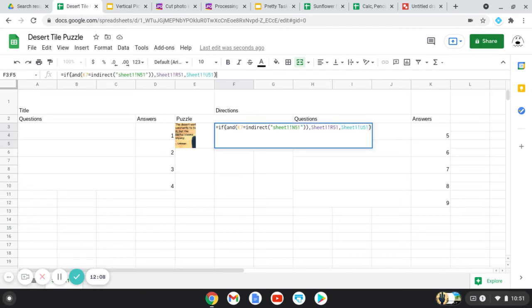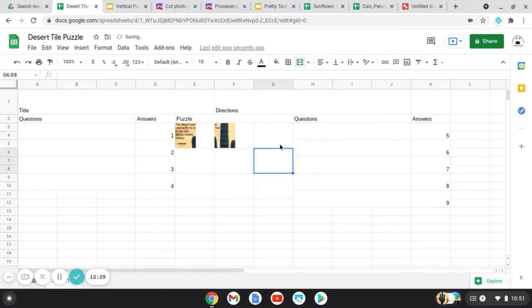So our next one was number 5. So number 5 is located in K3. So I'm going to change this to K3. And then the right answer was in O51. So O51, the right picture is in S. The wrong picture is in V. Okay, so now that one's done.